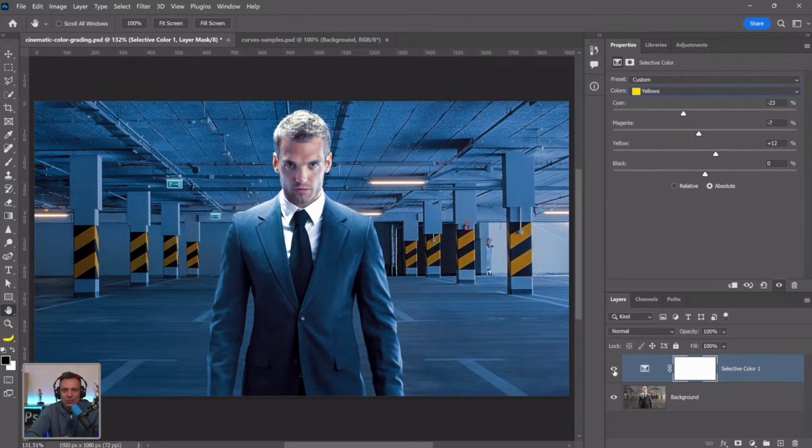Again, one of the reasons why I chose this image is because it was going to be easy to explain how the tools work, since there are not so many colors in the image. There is a bit of green here, but again, we don't need to worry about it. If you really wanted to target that green, maybe you can choose the greens here and then adjust it. You can see how the signs are adjusted as I drag the black point here, or the black slider with the greens. I don't think there's any need to do that.